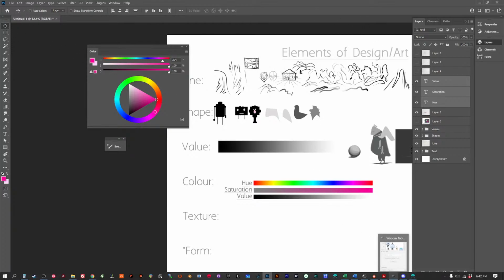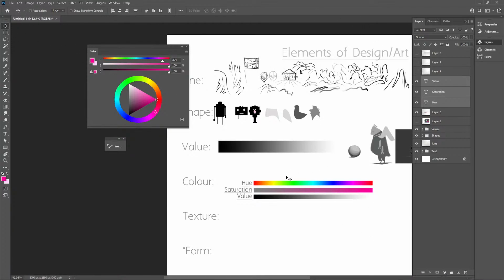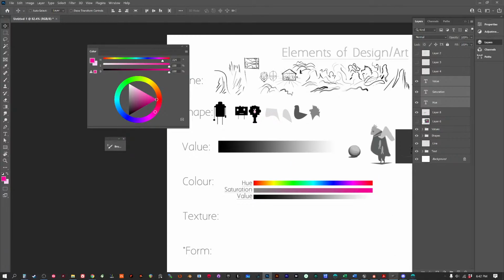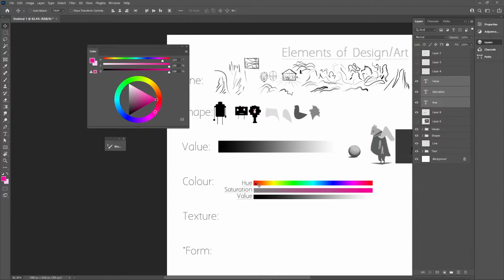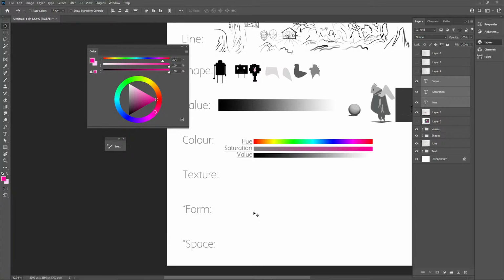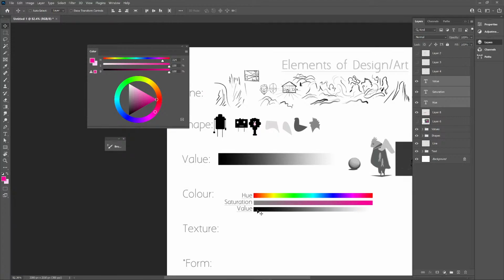All right. So guys, we've gone for quite a while here. Let's take a short break until 6:50, and then we'll continue. We'll go quickly through texture, form, and space, and then we'll start talking about what the principles of design are, and then how we can use these elements and principles of design to design characters. And again, it'll be a kind of a recap of what we did last class, but it will be a little bit, hopefully, more informed this time around. Okay?